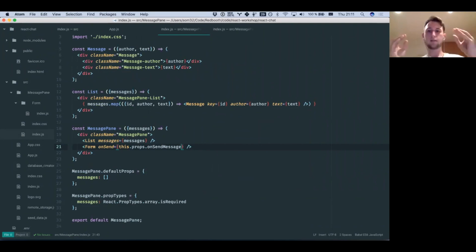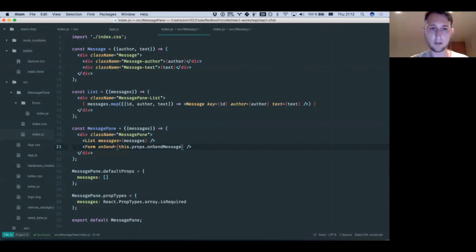So the idea is that we have an app that passes a function to the message pane, and then message pane passes this function to the form. And form, when we click on the button, just calls this function blindly because the form really doesn't know what's inside and what's going to happen. So it's just calling this function with the params, data that we get from the fields. And so it will just be a callback to the app's function, and app will get this data.